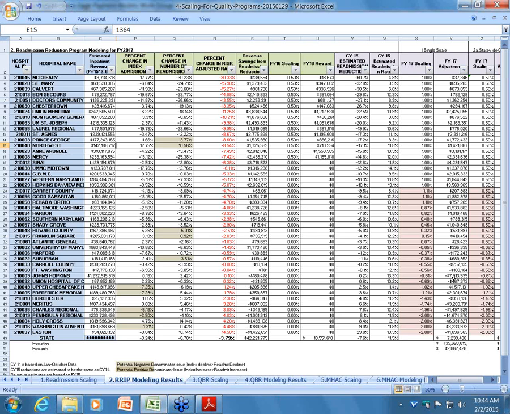I'm not sure that I've suggested a scale at all. I need to understand what the cumulative target is going to be, and that would give me some sense as to the range of the scale, because if we took 0.5% or even 1% at the top end, and we've got to scale 46 hospitals, the incremental difference between each hospital may be so small it's hard for me to understand or agree with the very small differences in readmission rates that are being reduced versus the incremental revenue impacts on individual hospitals.